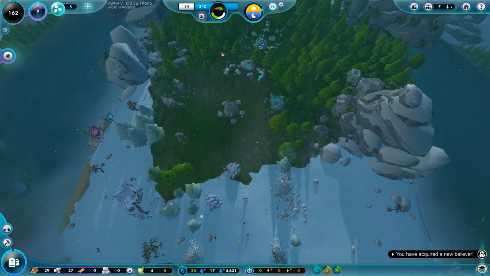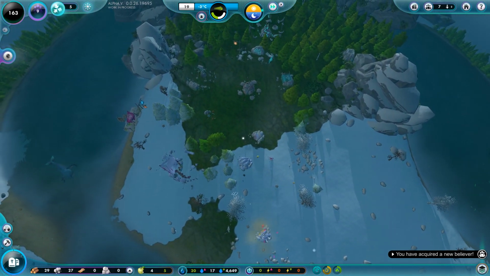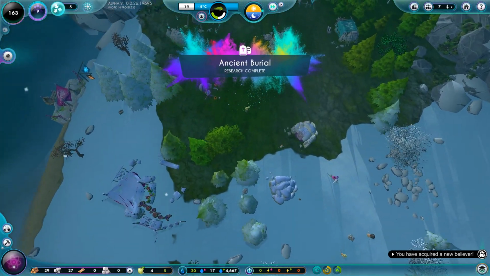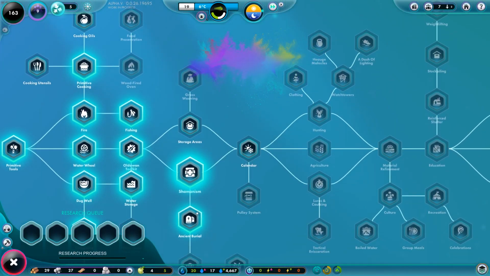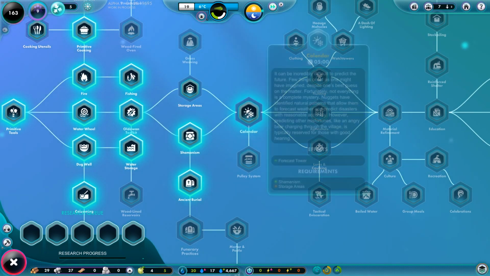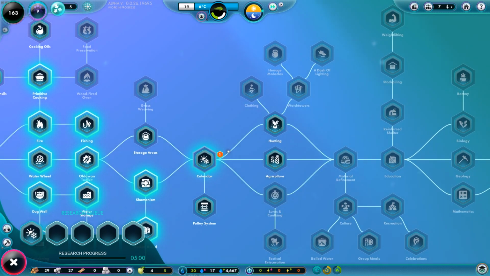Now, everybody in the village of Dryden believes in me, which is awesome sauce. Ancient burial ground is done as well, so let's have a look. From there, I'm not too worried about the cemetery upgrade just yet. So calendar we're going to have to do, pretty much. That's a bit of a bottleneck.